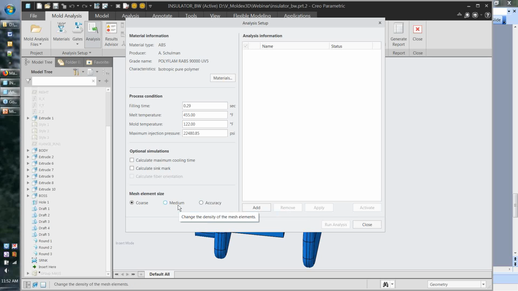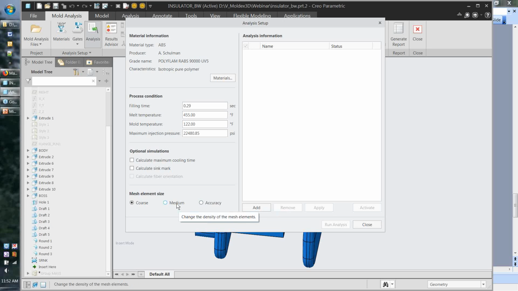If you were looking for something very precise, it can obviously be set to accuracy, with the understanding that as the part size and complexity grows, the farther we select towards the right, the longer it will take for the calculation to complete and provide us our results for the simulation.